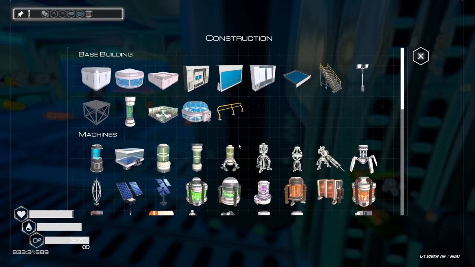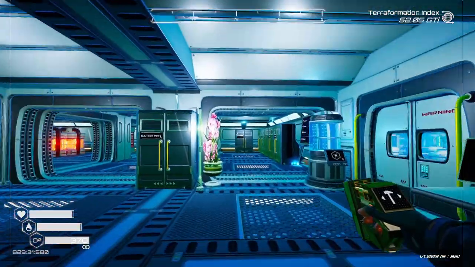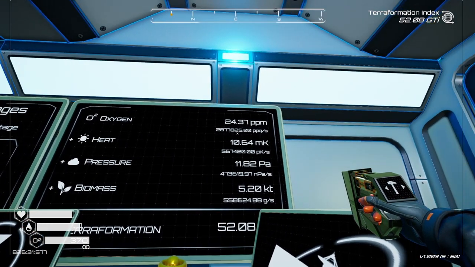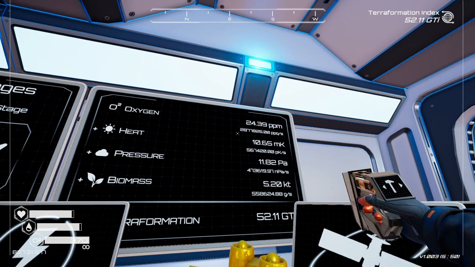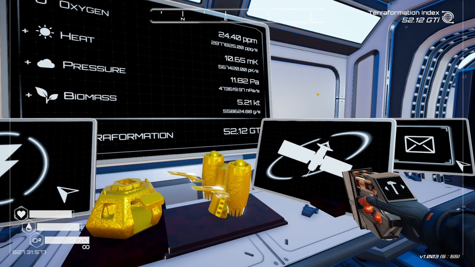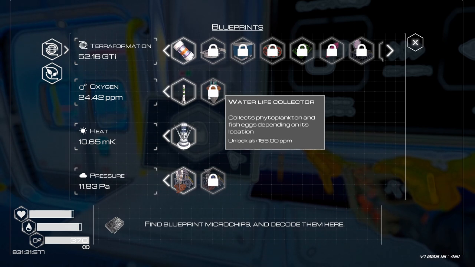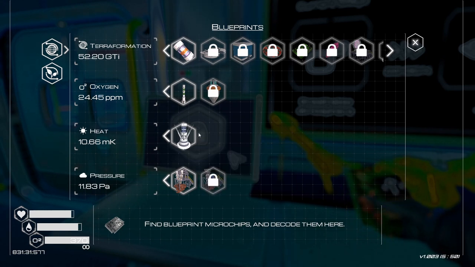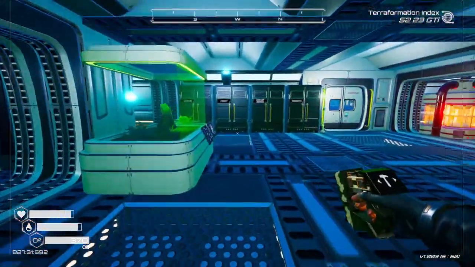Okay, let's see. What else? I need that T3. I need it now. So that one was oxygen. Oxygen is in here. Somebody remembers how much we had in there? No? Exactly. Me either. But now, apparently that one's taking better. 52.12 GTI. 62.5. It's gonna be a minute. Oxygen 155 ppm. Now that one is going up somewhat faster. What about the pressure?